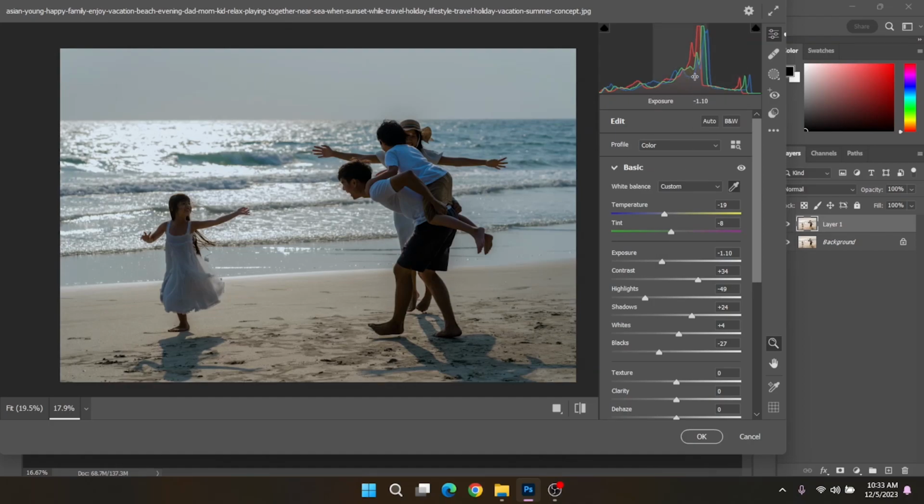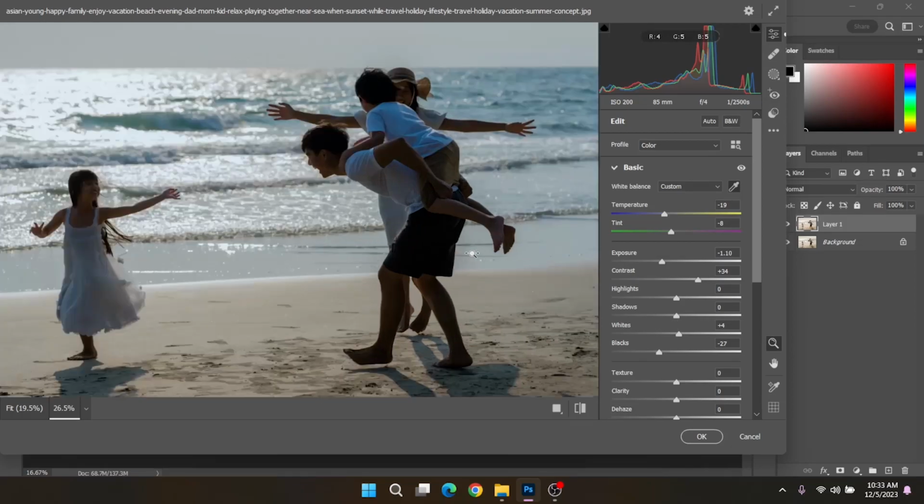The image has gone a bit darker, but we can set that as well. So here we will set the shadows and the highlights again.